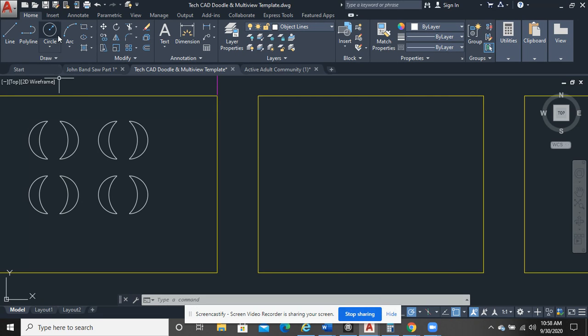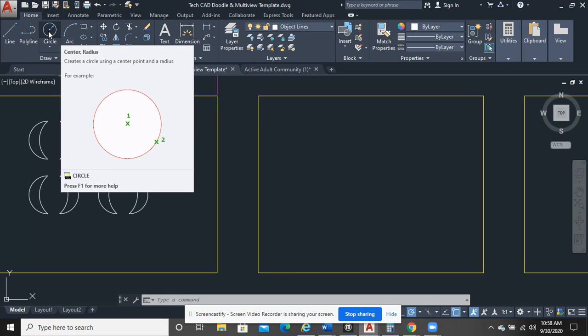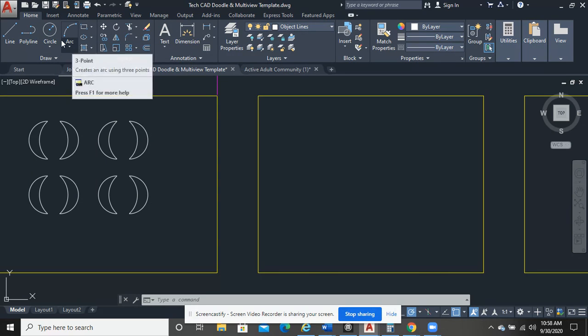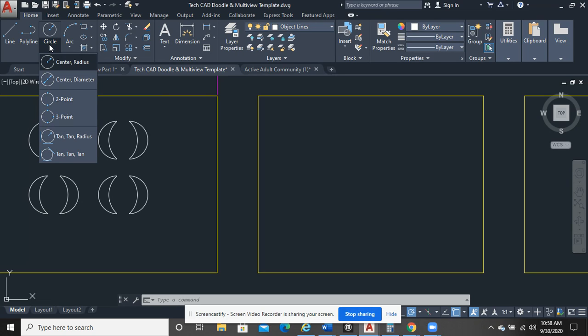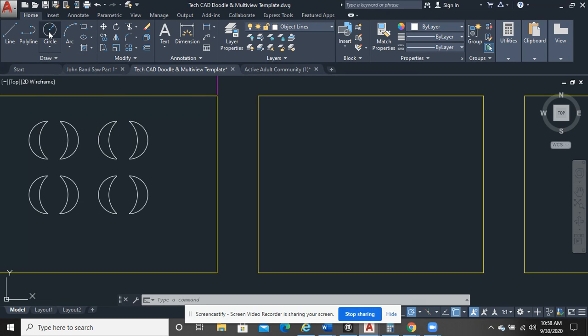Okay. Let's talk about circles, and we'll talk about arcs. I'm not going to give you any kind of technical detail on an arc right now, at least, because usually when I use arcs, I cheat, and I use straight lines to determine arcs. But circle, for instance, is real easy. If you hit the drop down, there's multiple different types of circles. The only one I've ever really had a need for is the basic circle.